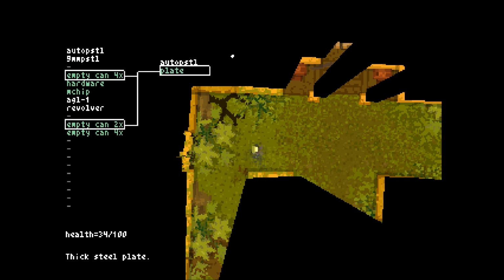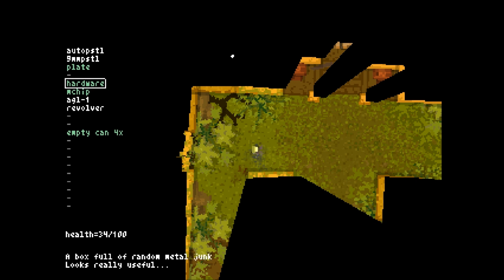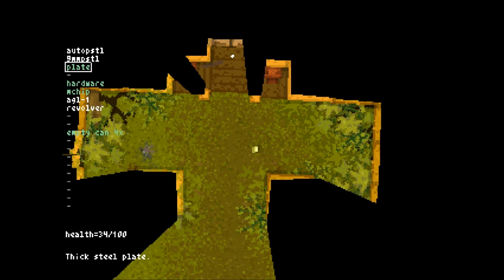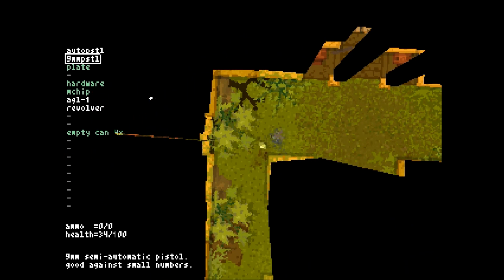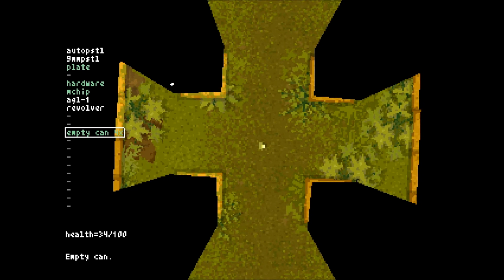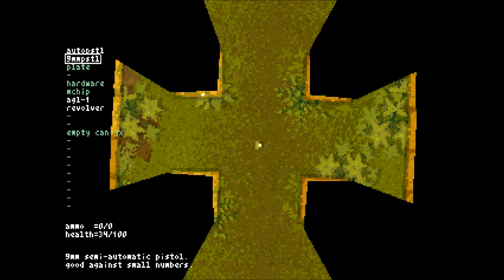Plate. Thick steel plate. It's disappeared. What happened to that thick steel plate? Oh, there it is. So, I'm going to need to find something to blow up that bit of wall before I can get into it. It's a bit annoying. I don't have any bullets left whatsoever.